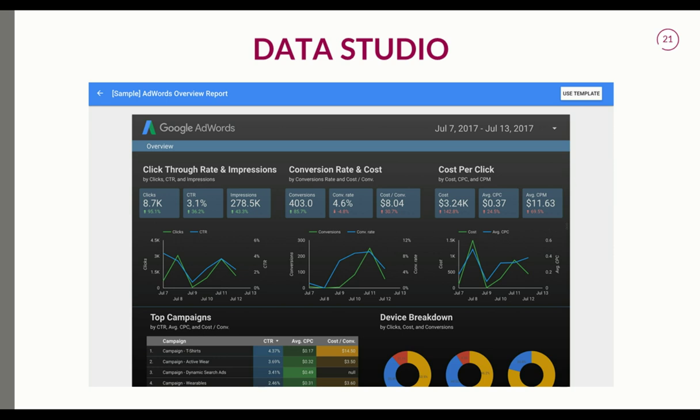So Data Studio is very nice when you've got analytics data, email marketing data, display advertising data, maybe offline marketing data, and you want to bring that to one place and then update it easily and regularly as well. So that's kind of the state of the market, where things are changing and so on. But we want to try and build out a measurement framework, something that will allow us to measure all of our digital activity, but then really work out what's contributing and what's not.